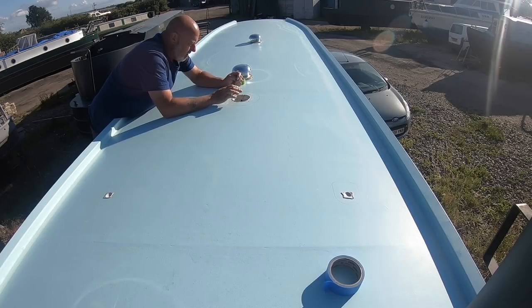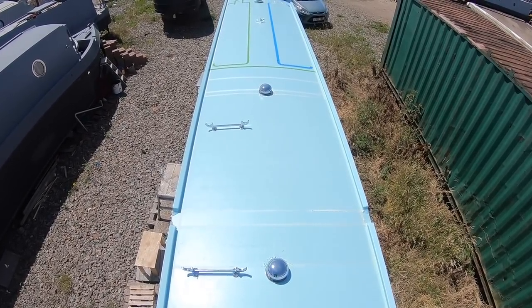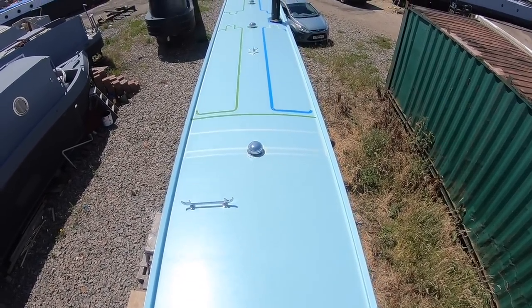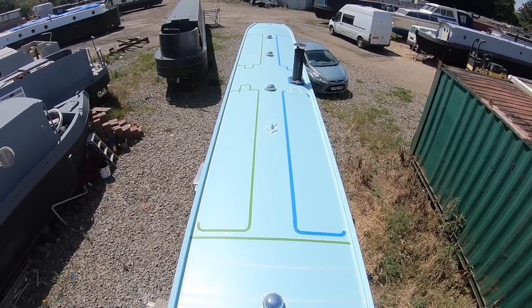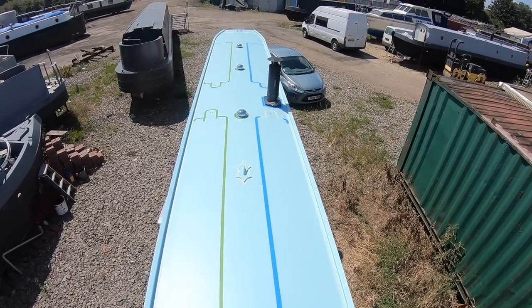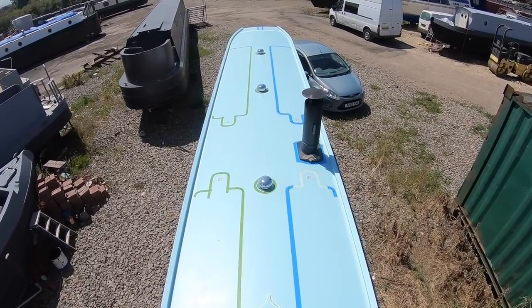I'm just putting a circle around the mushroom air vents. And that's it all masked up. So we've done them experiments at the back of the boat. So for the rest of it, we know that we're doing two thin coats, and not putting so many granules in.